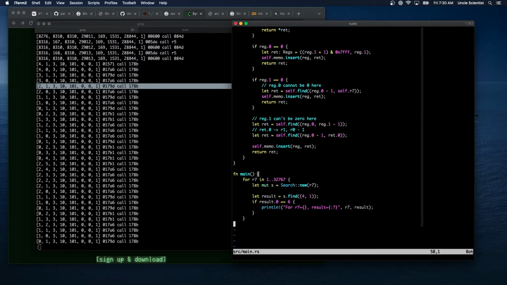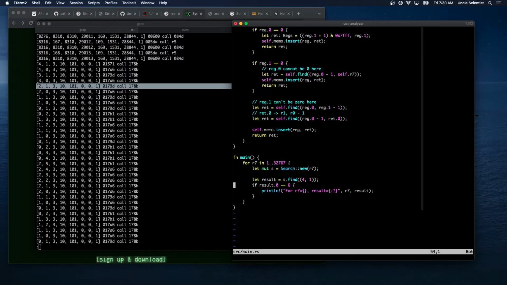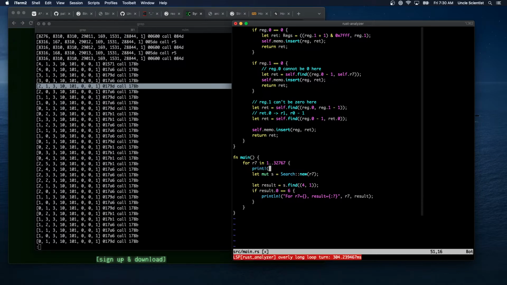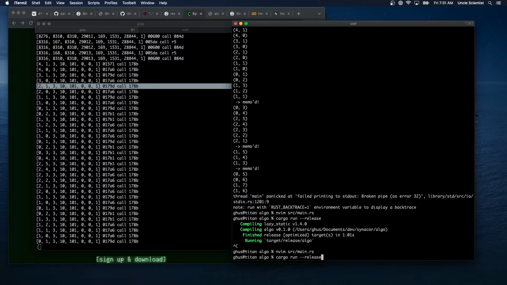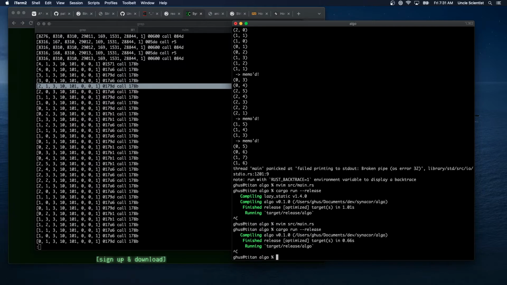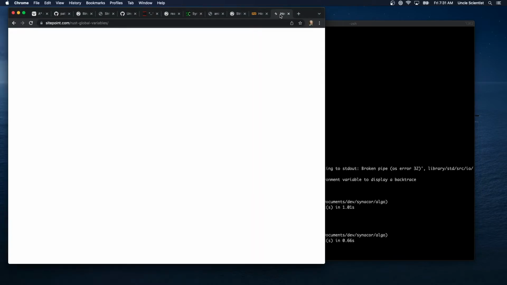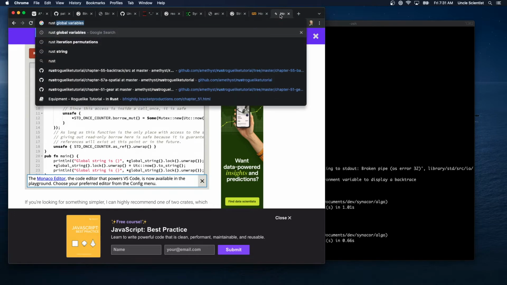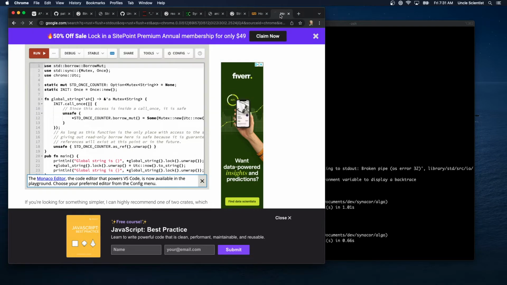It's probably just about to finish, right? So let's print out R7. Oh, I bet you we're going to have to flush the output as well, right? Yeah. How do you do flush in Rust? Rust flush standard out.